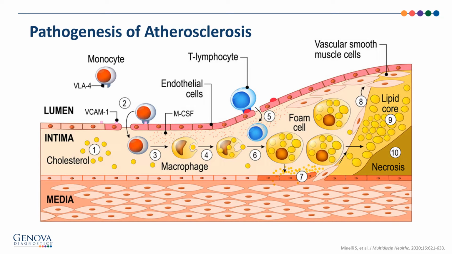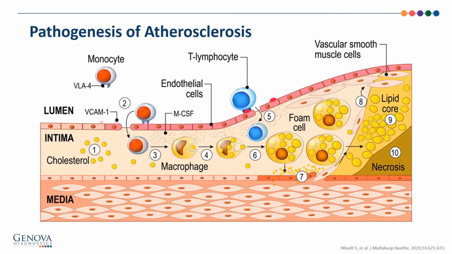So here we can see a detailed diagram of this process. The first few steps show the result of endothelial dysfunction or vascular permeability, allowing mainly your monocytes to squeeze into the intima using these protein adhesion molecules, and this is called diapedesis, and we see it here in step number 2 and 3.